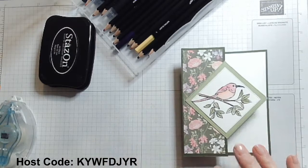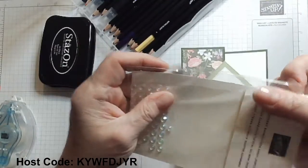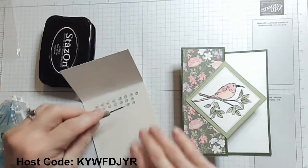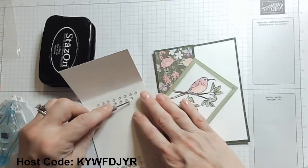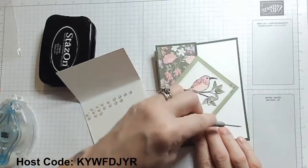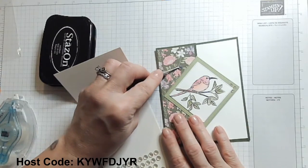All right, and then I have some little gems. I am using these iridescent rhinestone basic jewels. I don't even know if they're current or not, but as you can see, I've liked them a lot because I have used them a lot. So I am going to put, because this needs some blingy bling, one right here at the tip. Then I'm going to put a second one right next to it, right there. And I'm going to put another one right here. Just because I think that's so pretty. I think I need a little more over here with something. I'm going to take one just a little bit bigger. And it's just going to pop right over in here.